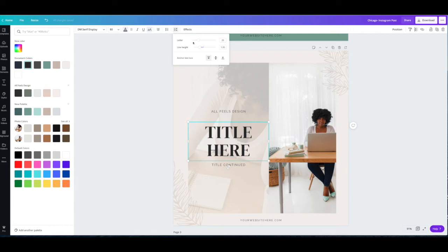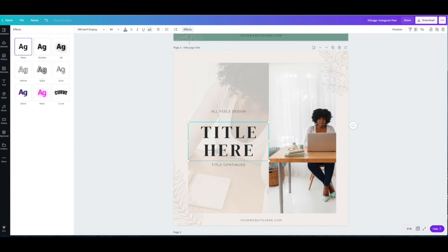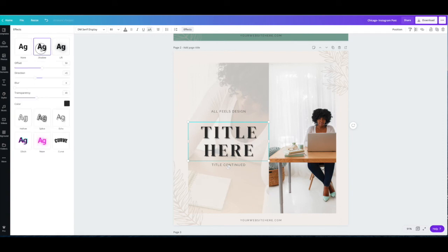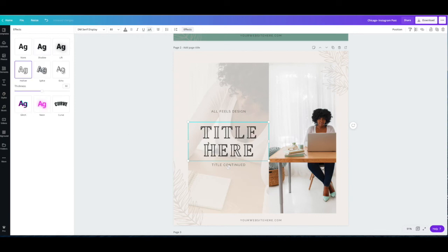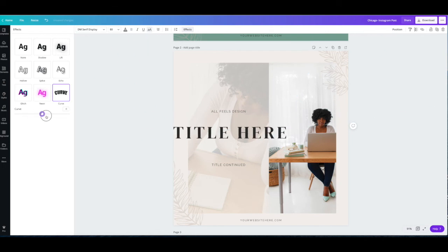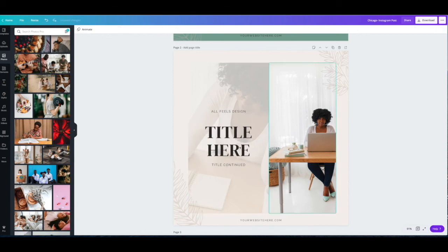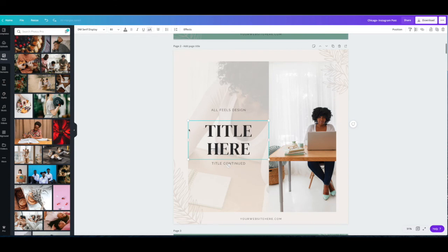And then this area here, you're going to be able to change the space between the letters and then the line height. So if you had a large paragraph, this might be useful to space it out a little bit differently. And Canva has a number of different effects that you can apply to the text as well. So there's shadow, you can apply to make it hollow, you can do a curved text. But as I said, we will go into further detail in our Canva tutorial on all of the little features that there is within Canva, but that's how you can edit this specific document.